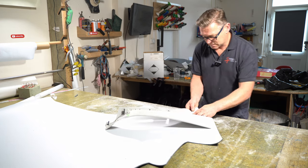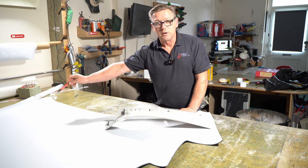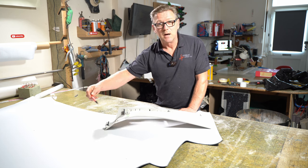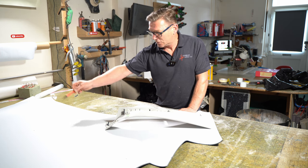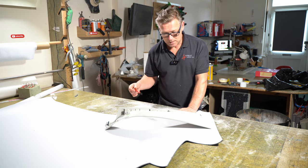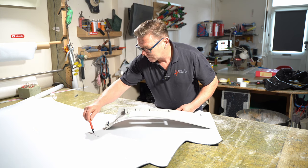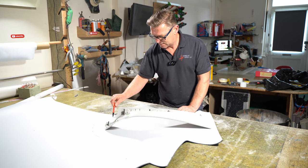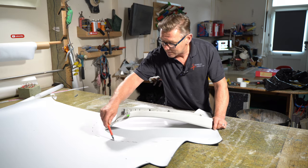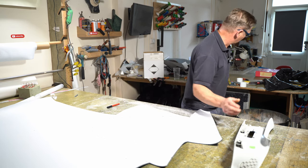Just got to make sure I have enough fabric here. I need this top half of the fabric here for the sun visors that I need to do yet. I've marked out where I need to cut for the sun visors. So I've got all this area here to use. So I'm not going to need it all, but I just draw around that quickly, just roughly. Yeah, give myself plenty. I have plenty left. That's well more than enough. So I'll cut that out now.